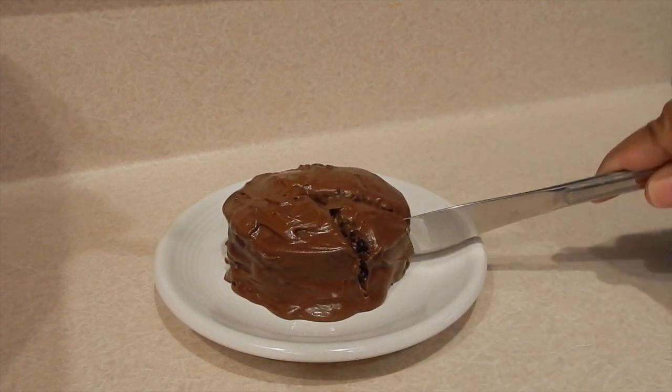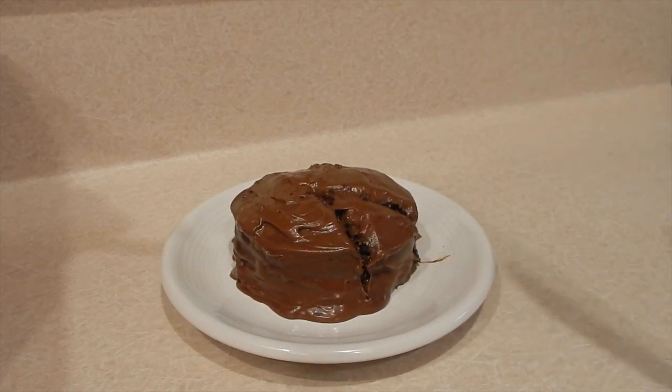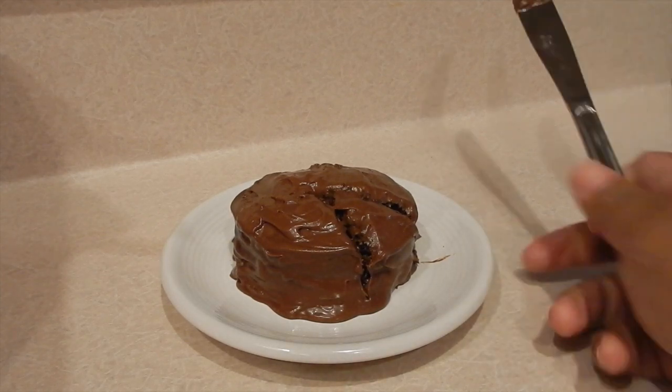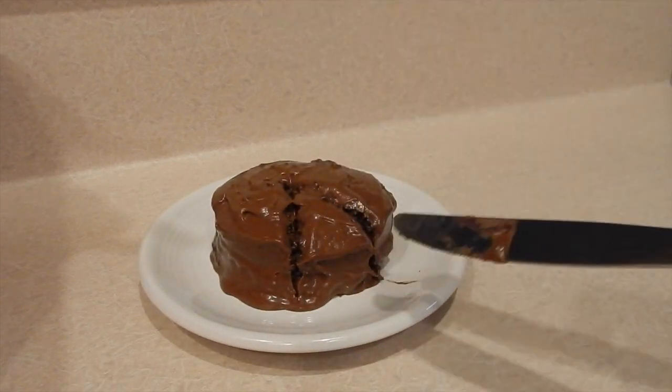This is great for portion control, guys. So if you have a sweet tooth like most of us do, but you don't want to go overboard and eat the entire cake like some of us do, including me, this is a great option because look, you can only eat what you've made.